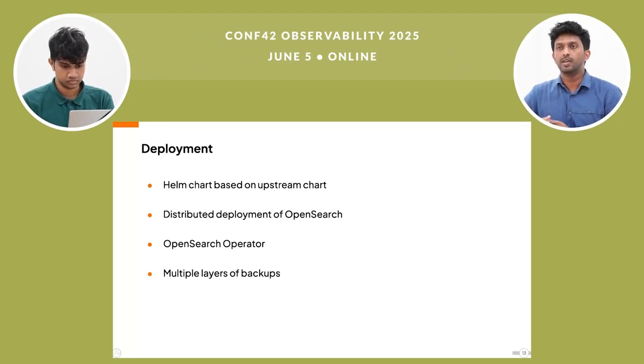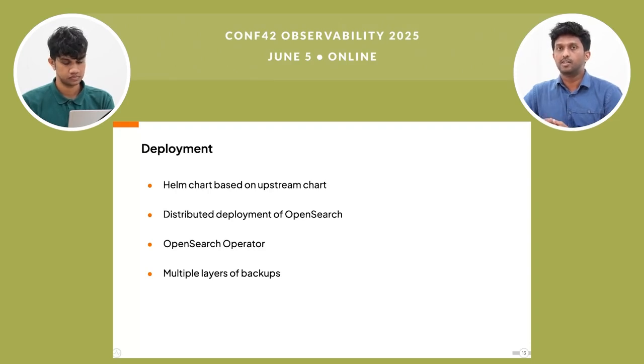As an example, let's say there is an OpenSearch setup where we have one primary shard, two replica shards, and three OpenSearch data pods. What happens is, one OpenSearch pod would store the primary shard, and the other two pods would store the replica shards. And these three pods would be spread across three different availability zones.